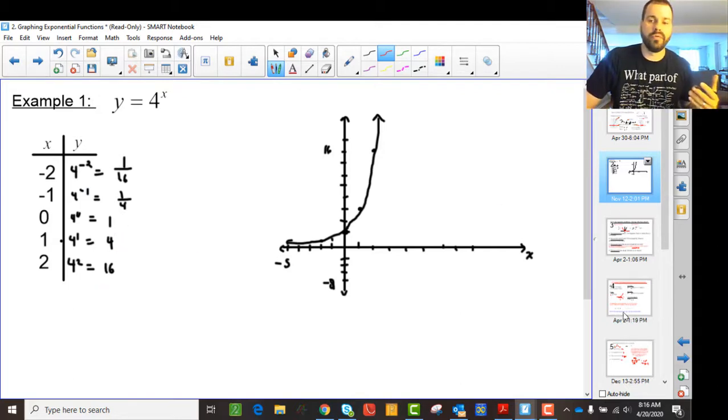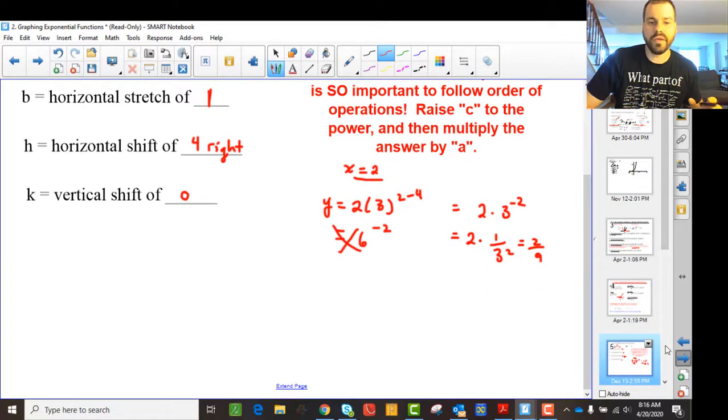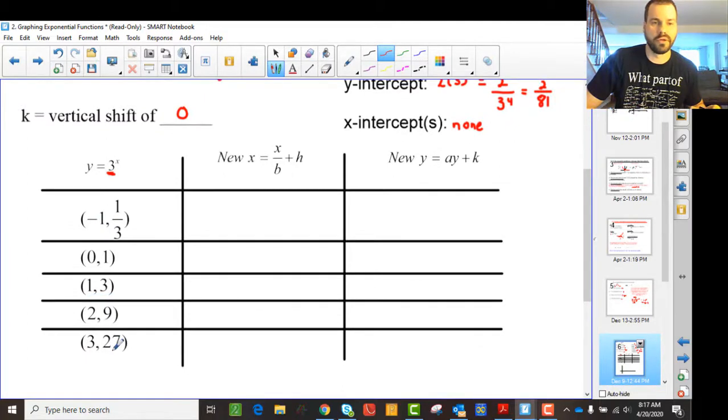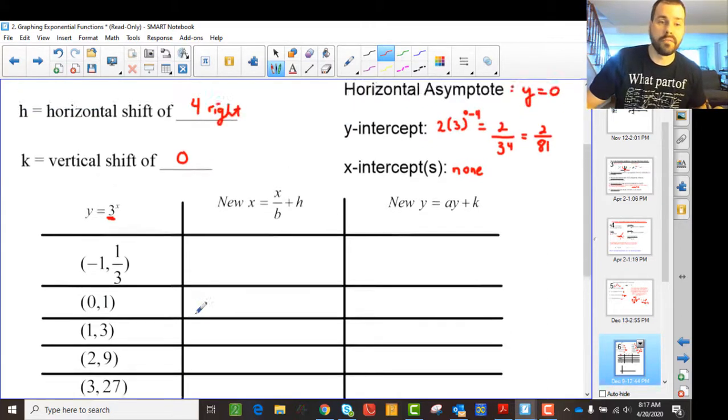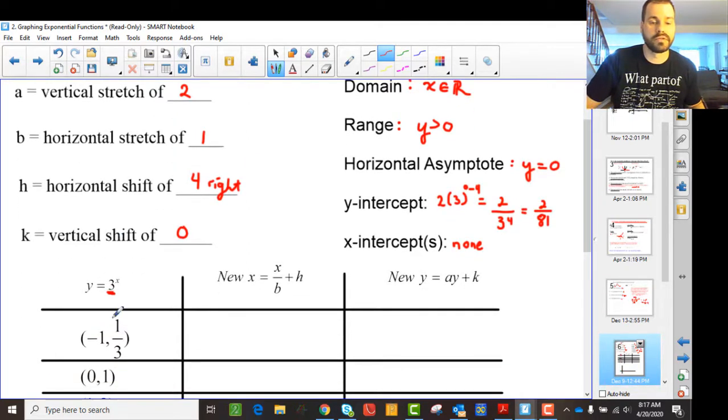So the points that we're using to draw the graph, the thing is we're always going to use the same x values. We're going to use -1, 0, 1, 2, and 3. Okay? But the y values are just going to change based on what the base is. And the base is coming from way right here. This is where our base is, all right? So that's our base. That's what determines our original points.